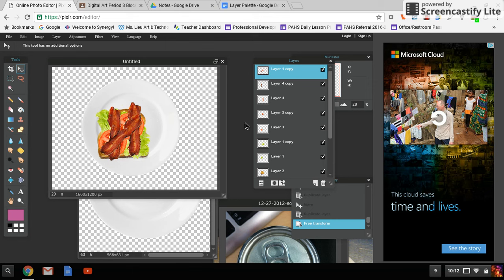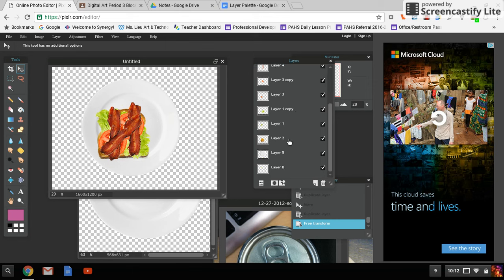For the sake of keeping everything nice and neat, you also want to probably name your layers. That way, sometimes when you're working with lots of layers, even more than these, it's hard to remember where everything is. So to rename a layer, you just double click on the current name, and then you can name all of your layers so that they are easier to find later on, and so on.